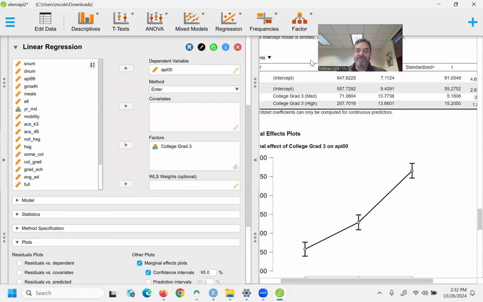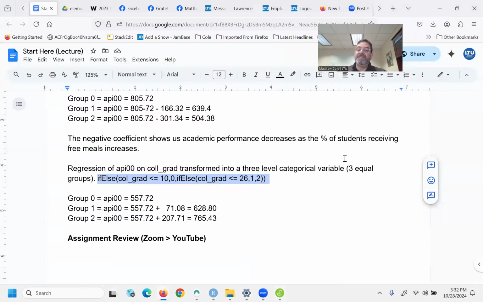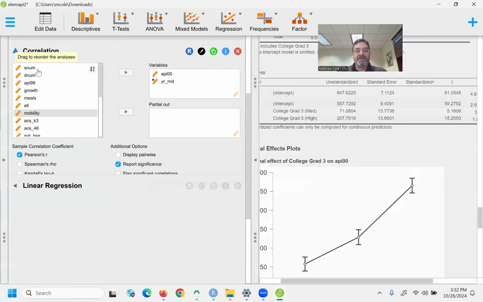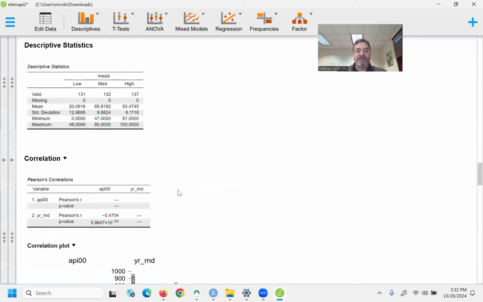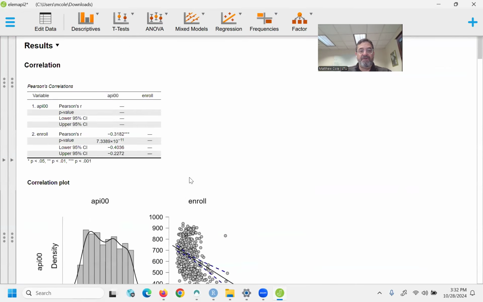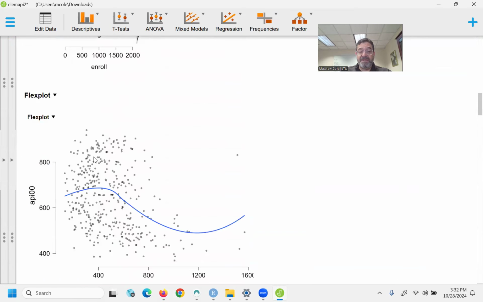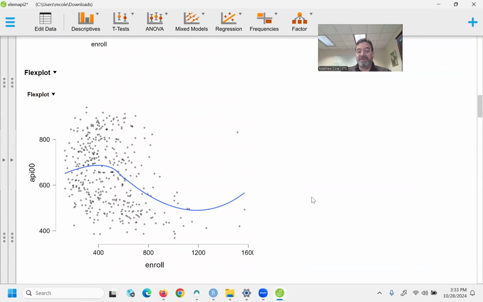Okay. So this whole lecture, we did linear regression, and I showed you how to do the correlation. This particular plot that we did at first is what you would narrate. This is really the ideal way to look at it, so we can see the distribution of our variables. Then we see the scatter plot. We see the best fit linear line. It's okay to also use that flex plot to be able to understand. We're just trying to understand data. That's our only job as statisticians, is understand data.